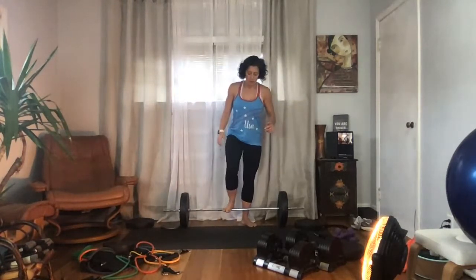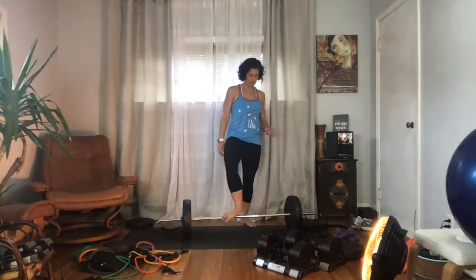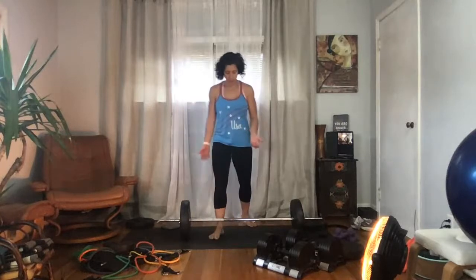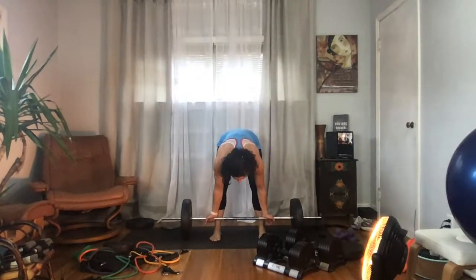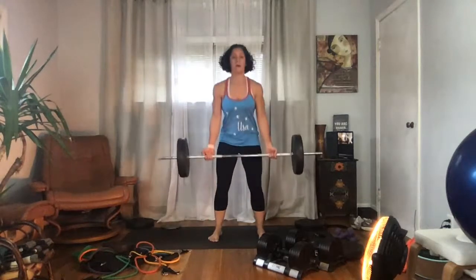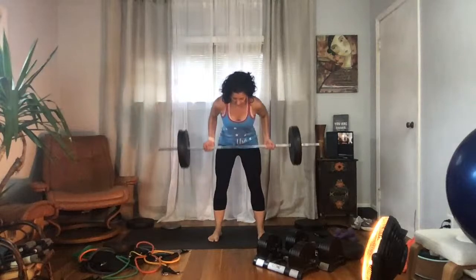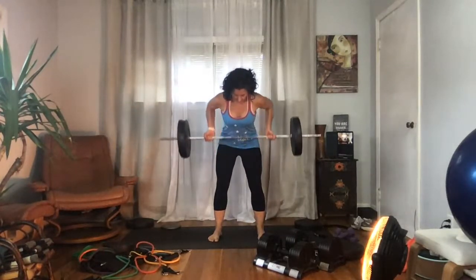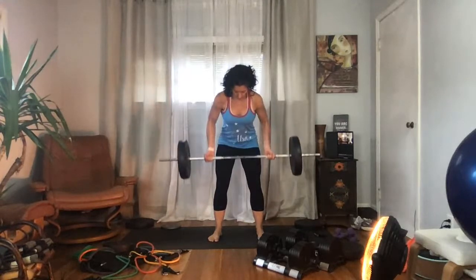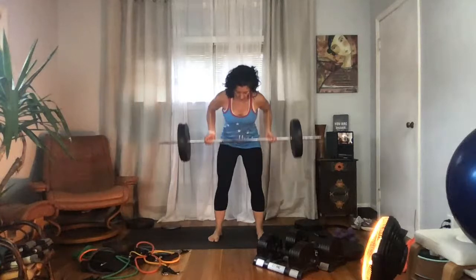Let's go back to that circuit, reverse grips on these. Whew, I'm getting a little breathless. That's the beauty of these circuits. These bent over rows, I'm going to have my palms forward, gets those biceps a little bit more. With control, pick up your weights, bend over, belly in, ribs in, bring it up for 8, 7, 6, 5, 4, 3, 2, and 1.